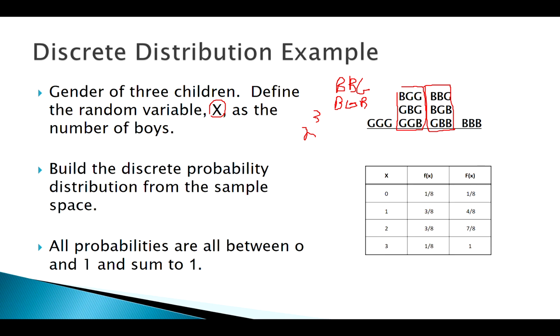So it's a little simpler to define our sample space like this than it was with a formula, because we have a finite sample space. One of them results in zero boys, one out of the eight, three out of the eight results in one boy and so forth. Notice I use the notation here little f of x because I think that goes along nicely when we're also looking at capital F of x or the CDF.